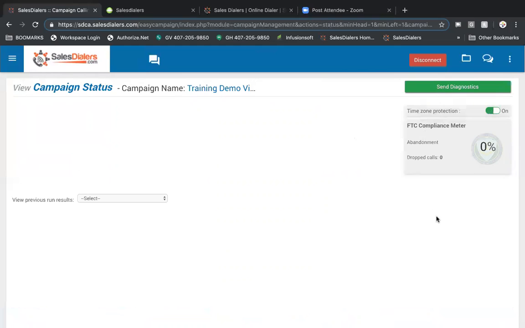Then we have our compliance meter. It's the FTC compliance meter that monitors the dropped call percentage. That current rate is 3%. What we've done is convert that percentage to a much easier and relatable percentage, which is 100%. So if you see 100% here, that means you've reached 3%. If you see 50% here, that means you've reached 1.5%. If you're getting up to 60, 70, 80%, you maybe need to think about slowing down your dialing from 4 lines to 3 or 3 to 2 and so on.